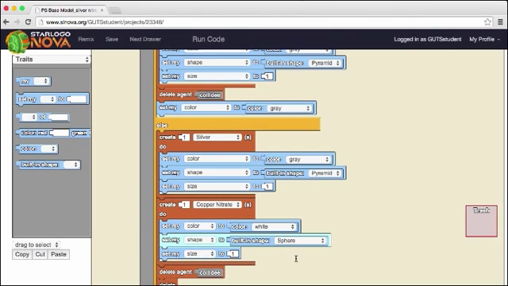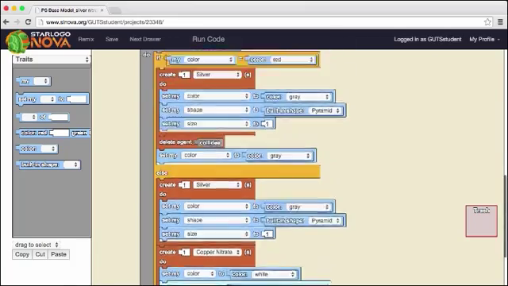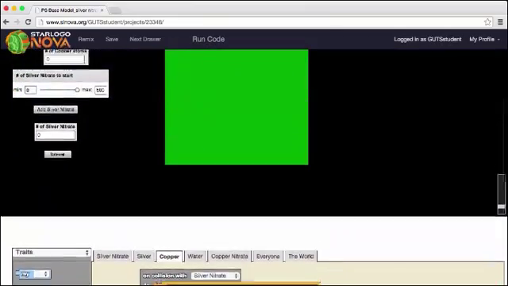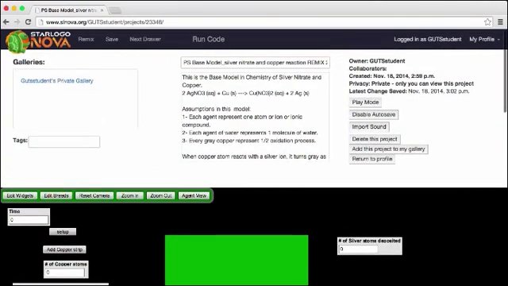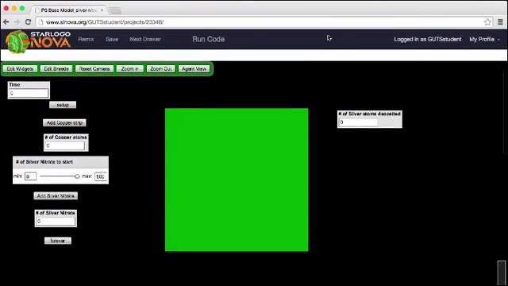All right, great. Let's go and see, now that we have created copper nitrate, when the collision takes place between copper and silver nitrate, let's see if it's going to work. So always click on run code when you're first starting, when you make changes to your model or program.